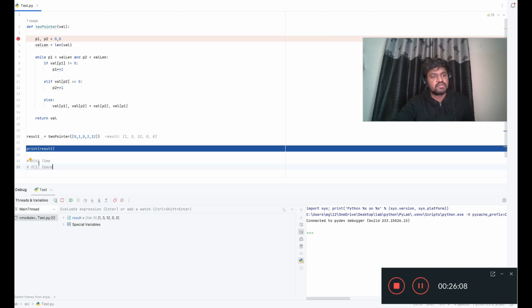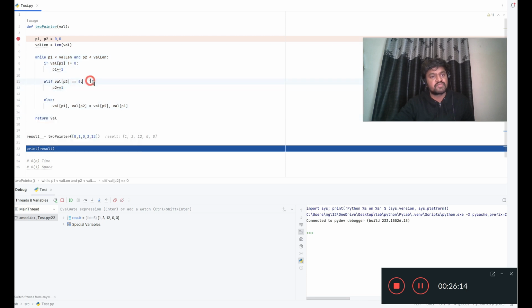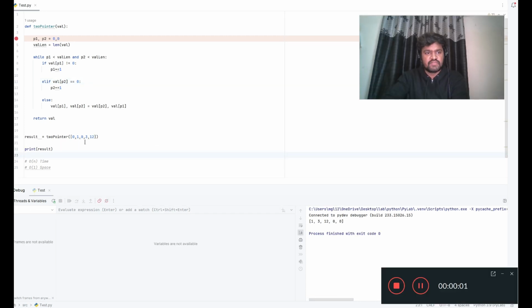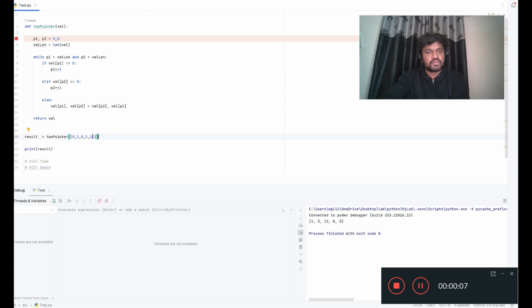Time should be order of n, because we are doing a while loop and passing through the list only once. That's it. Now we are done with our one example, and it was fine.